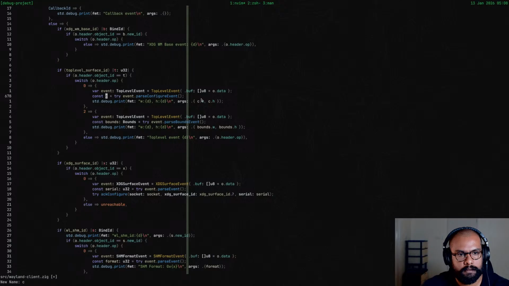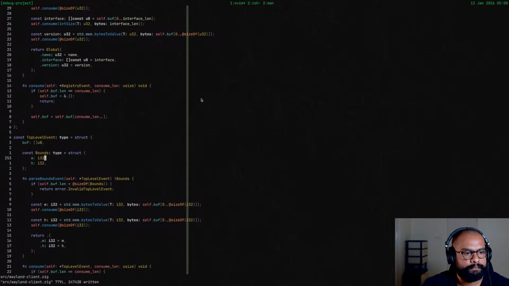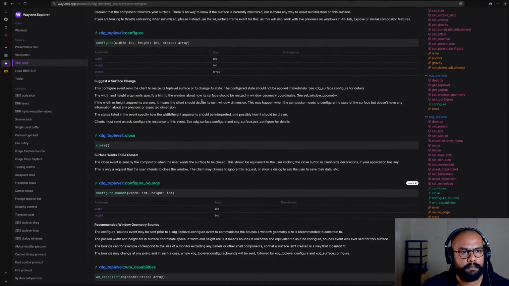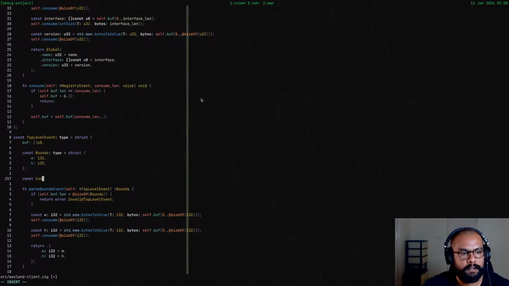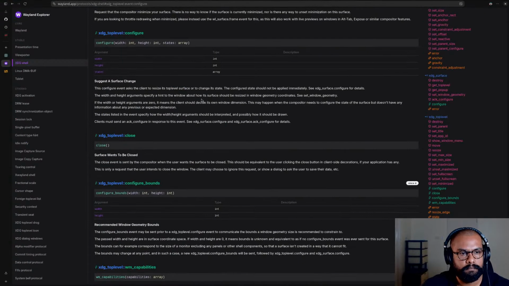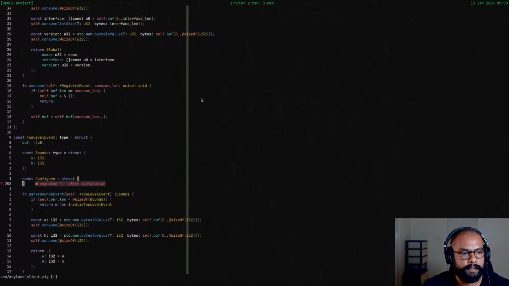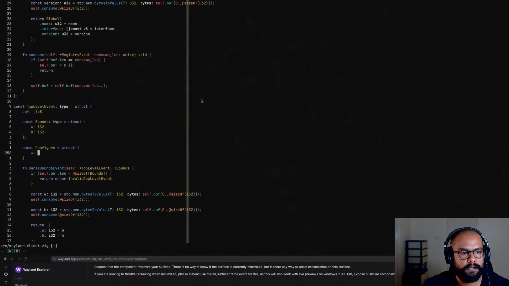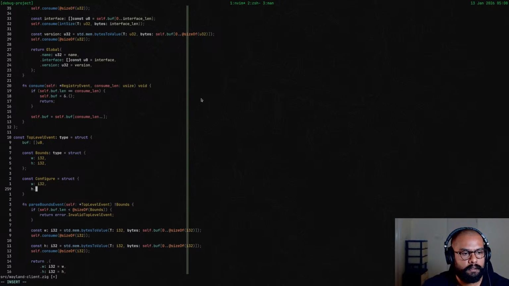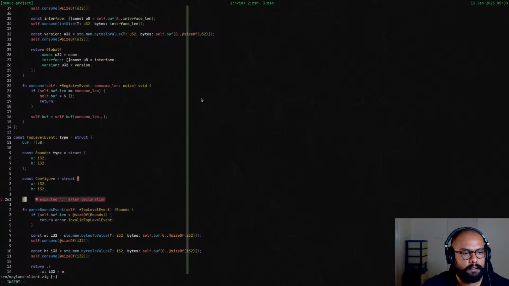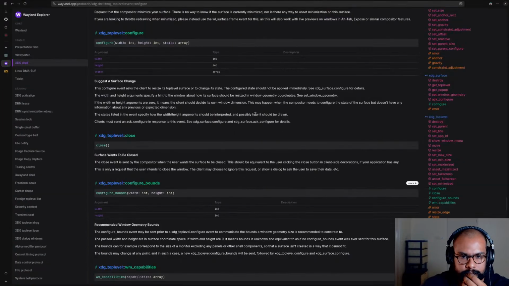Cool, let's see. Yeah, let's just call it configure for now. Struct has a width, an I32, height I32, an array of the states.